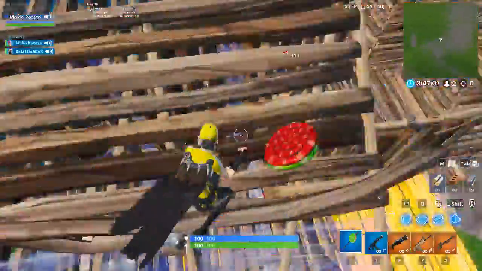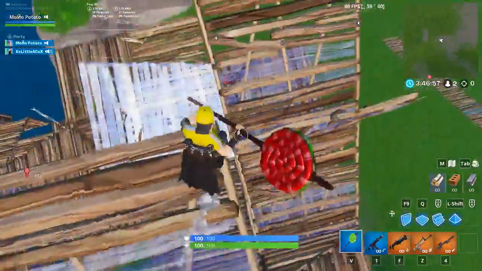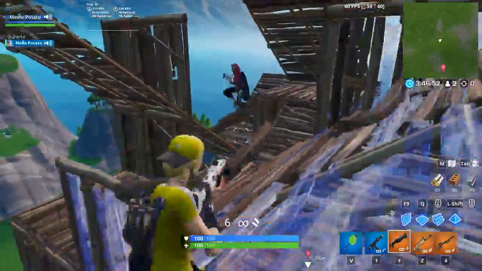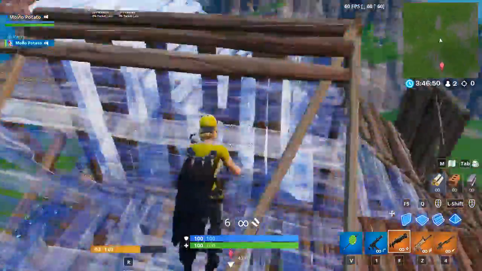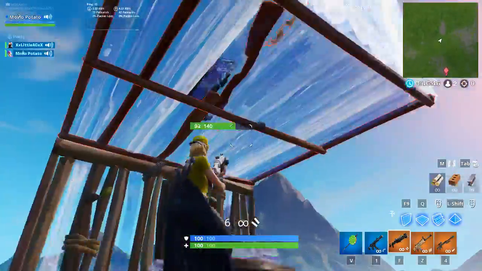So instead of just editing that, flooring, being extremely cautious about it, you can actually just build a ramp out to the side and get a free shot in. Obviously, that's some free cover.